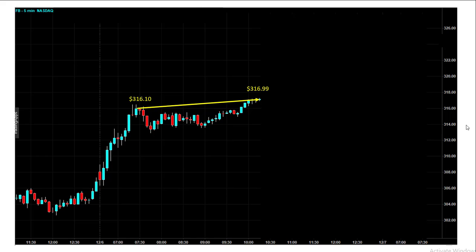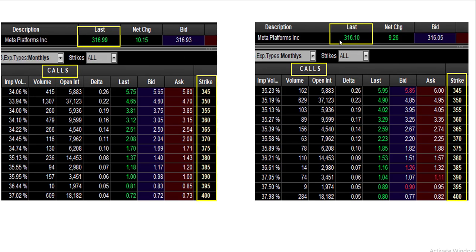Well, let's look at the option prices and see where they're trading at. When the stock was trading at 316, 45 minutes after the market opened, the 3.75 strike — the one with delta 10 — was trading 1.80 to 1.88. Now the stock moved higher from 316.10 to almost 317. The 3.75 strike went from 1.80–1.88 down to 1.69–1.71. The 3.80s went from 1.51–1.57 down to 1.40–1.43. The 3.85s, 3.90s — same thing. The stock moved higher by about a dollar, and yet the option prices started to move lower.